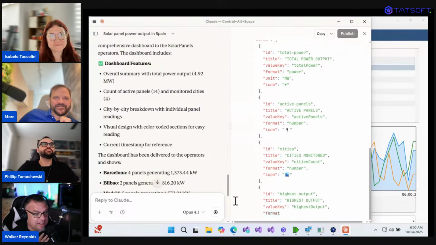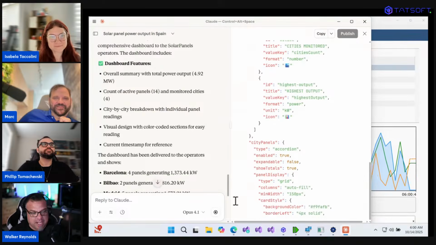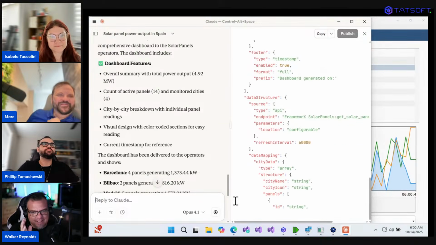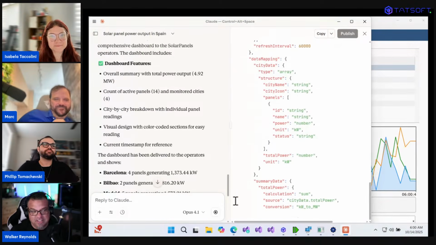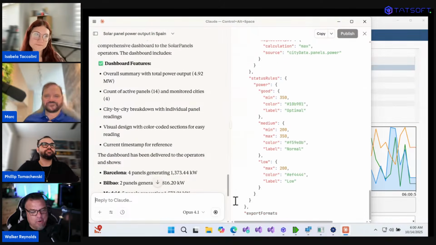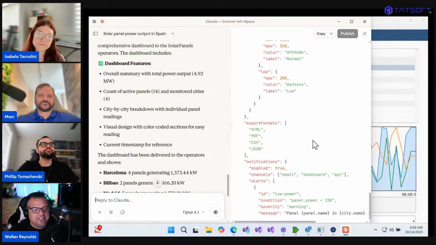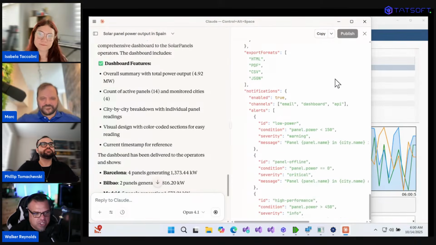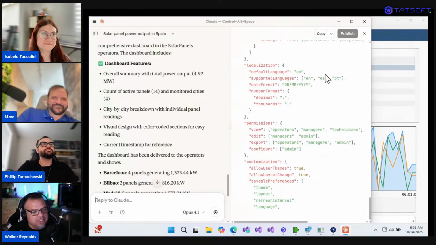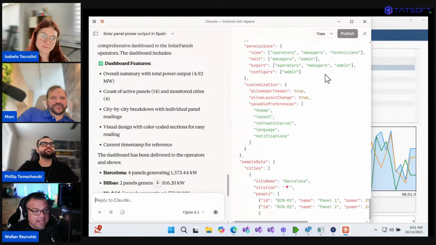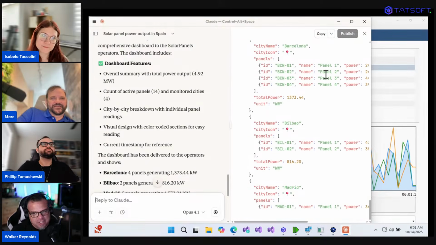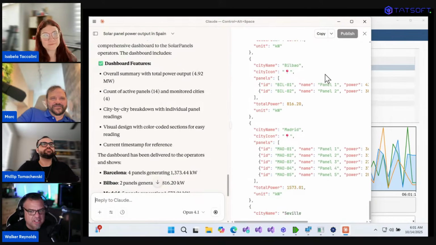For those of you who are watching, if you ask an agent to build you a dashboard every day, with these solar panels, it's going to give you a different dashboard every day that basically says the same stuff. The way you avoid that is once you get the dashboard you like, you ask the agent to create a definition for that dashboard in JSON and tell it it's going to be consumed by an agent. The agent is going to use this to decide how to build it, and it will build it exactly the same every day.